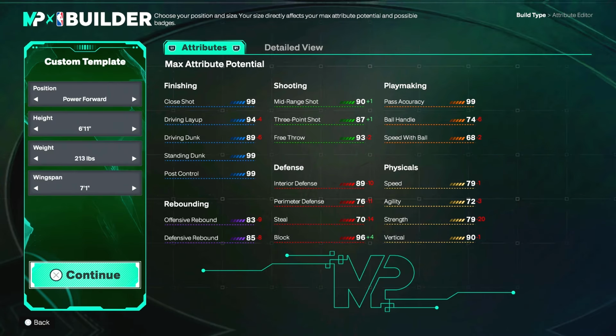With the 7'1" wingspan, you're able to look more like KD, and with a 90 mid-range shot, you can hit all your shots just like me. If you do not know, I average 30 points in the Rec, so that should tell y'all a lot.